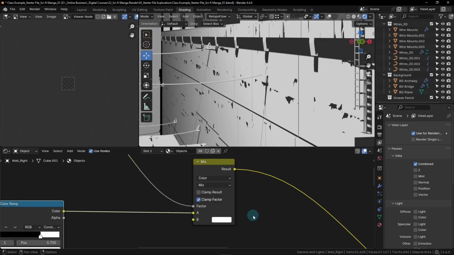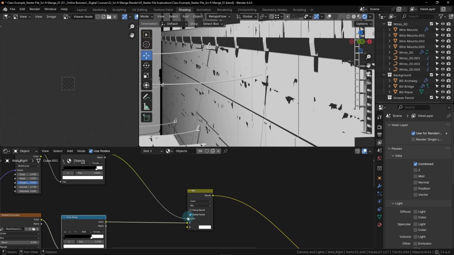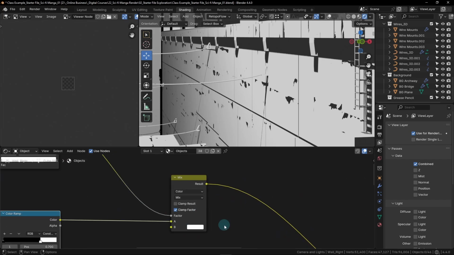This means that the noise pattern is no longer seen and is instead acting as a mask for the underlying image. This method works because we plugged the noise texture, this pattern here, into the factor socket down here. The factor socket determines how the images are mixed together. So using an image as the factor, rather than a simple number, which is just the slider that's there by default, allows us to use a black and white image to make the mixing of the image a bit more complex. We're telling certain parts of the image to overlay at a full opacity, whereas other parts are overlaying at a 0 opacity. And that's it for this effect. So we're ready to move on to the next one.